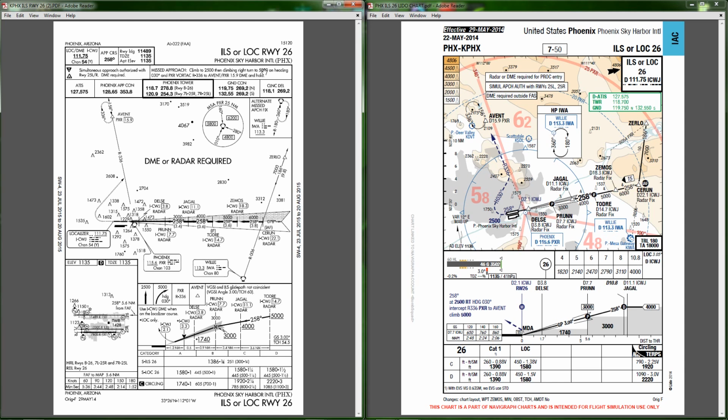Nice segue, right? Anyway, if you're between the radials listed here, the minimum safe altitude is what you see listed here. On this chart, however, you can take a look and say anywhere within here, I know what the terrain is. But again, it doesn't really help me for this terrain down here. So something to keep in mind.